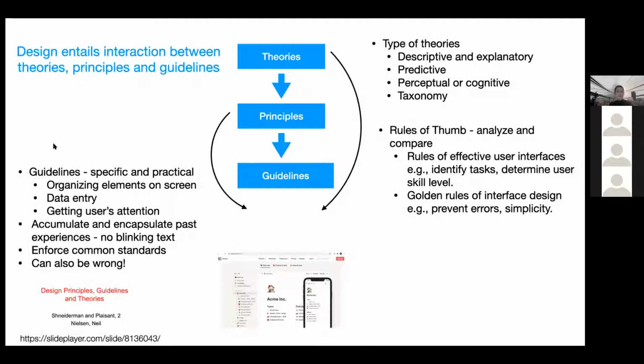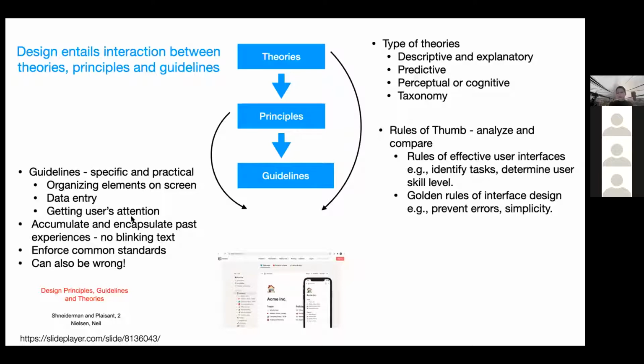And then lastly, guidelines. As I said, things get more specific as you go down. So guidelines are actual things that you can apply to your design when you start building something, like organizing elements on your screen, or not using blinking text, which is something designers have learned over time, because back in the 90s, early websites used to have a lot of blinking, flashing text, and nobody really knew or figured out what to pay attention to since everything on the screen was blinking. And so guidelines evolve over time, as do principles.